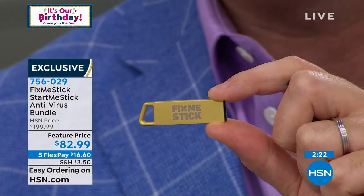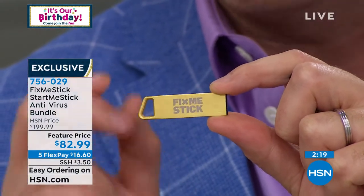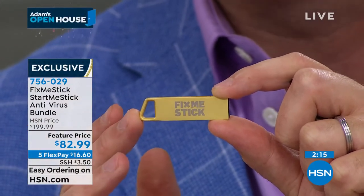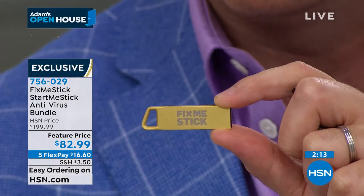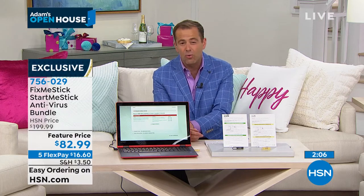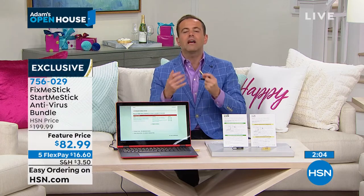You're wrong — you have to use this. We live in a day and age where there are more things attacking our computers than ever before: malware, spyware, Trojans, viruses. This is something that will give you that deep clean that no regular virus protection can do. FixMeStick available in retail stores is $59 for one computer and then an annual subscription at the same price. We're doing three computers forever. It's so worth it. Joe, we use our computer for everything — if it doesn't work the way we need it to, it stops us in our tracks.